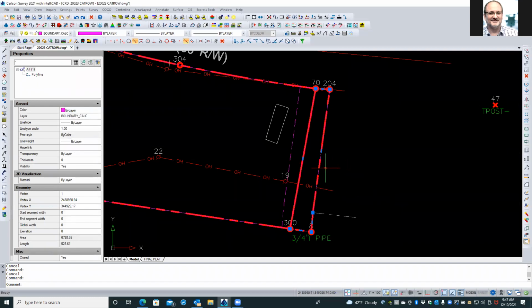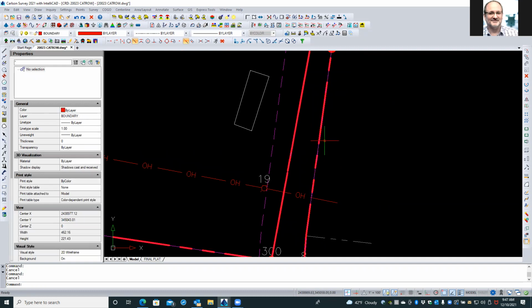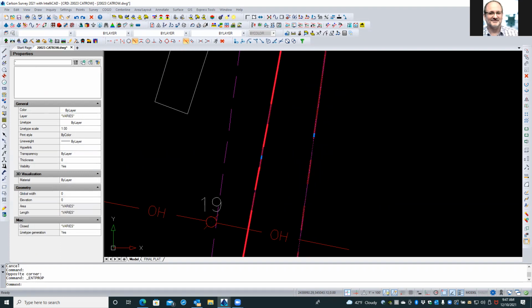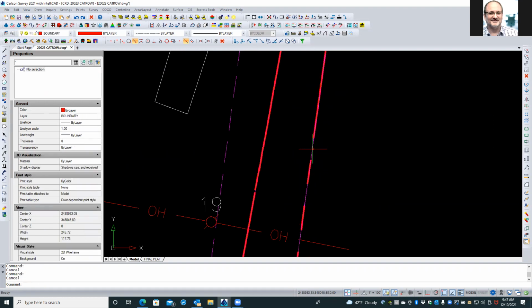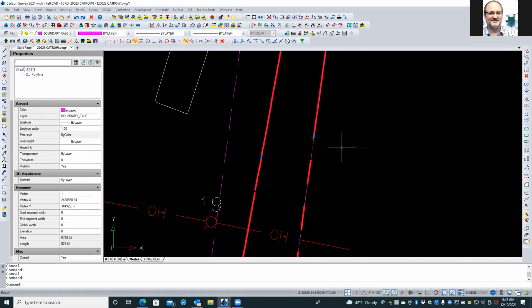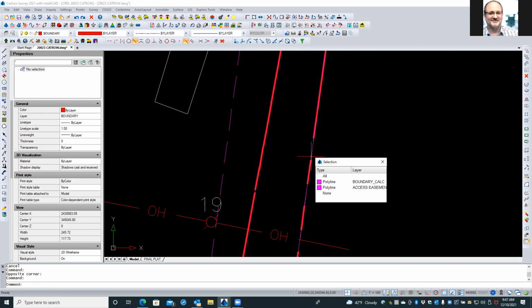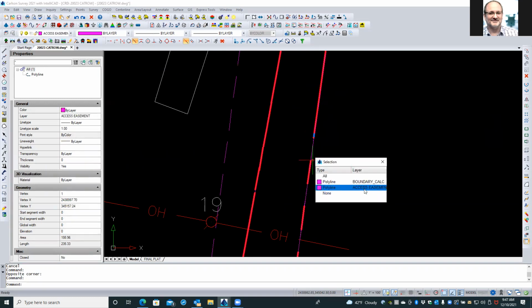Okay. Otherwise you're going to have this one. What did we have here? You've actually got 3 polylines over there. You've got one that's on boundary calc. You've got one that's on access easement, that would be this line style.